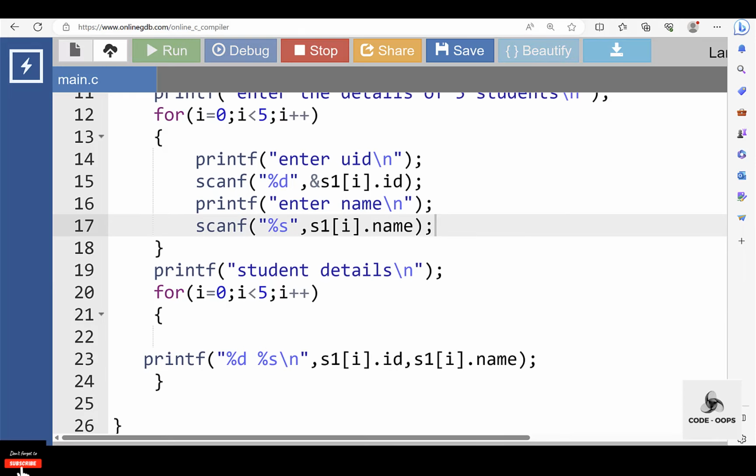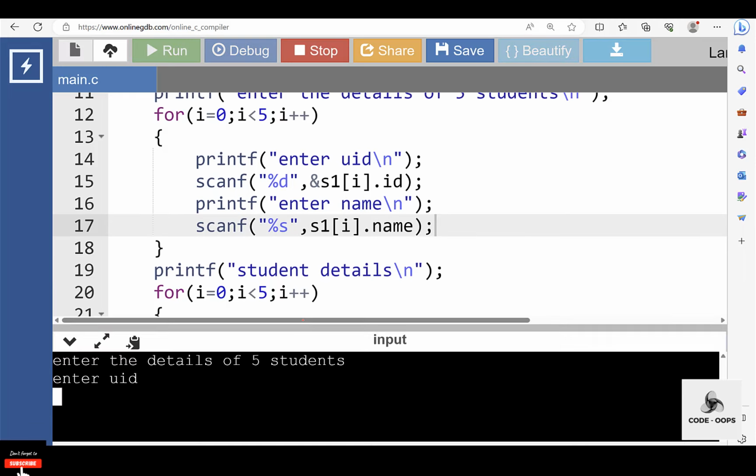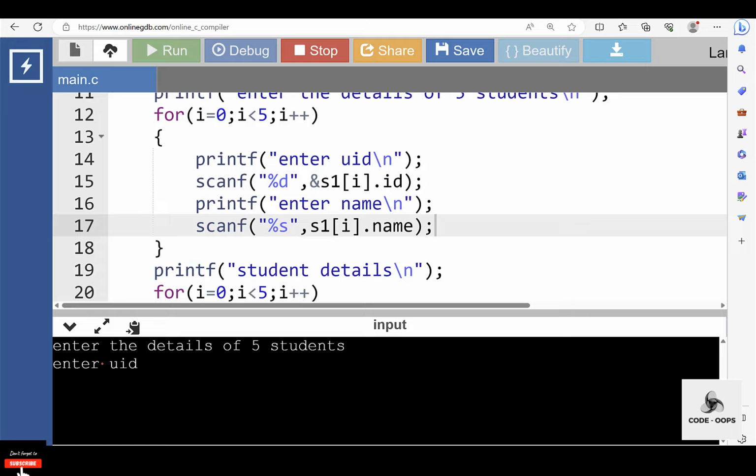Now run this code. After the execution of this code, first of all, enter the details of 5 students, UID and name. Enter the UID of the second student. Enter the name of the second student.